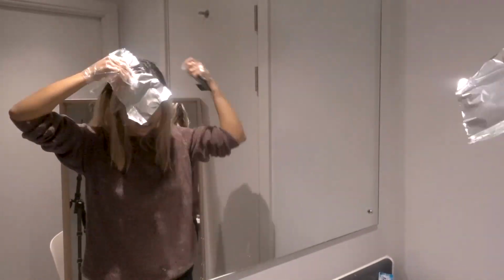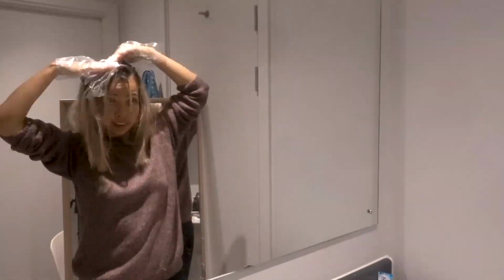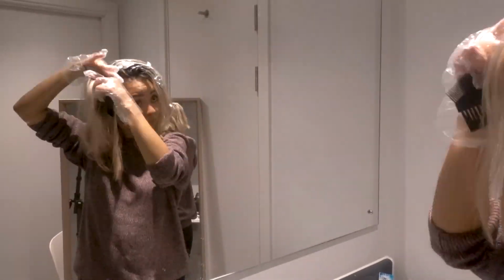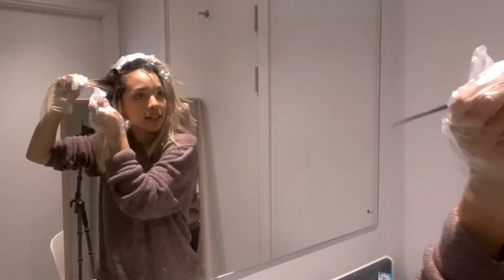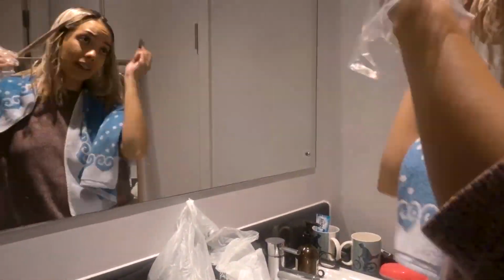I proceeded to paint patches of bleach onto my head before employing a complicated yet highly professional foiling technique around the facial area in the hopes of at least making the most visible bits of my hair look a little bit presentable. I seem to have done my entire head. I've got a bin bag on my head as a new development. I think that's really gonna help things. Set a timer for half an hour and we'll see if I've got any hair left at the end of it. About an hour later, I washed it all out and got on with the rosé toner.